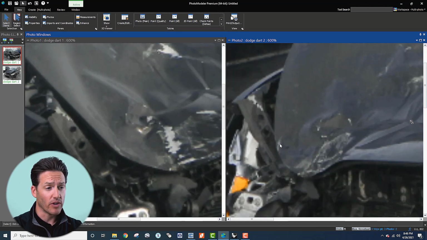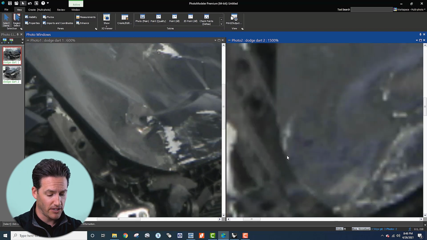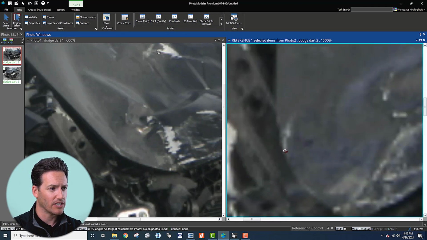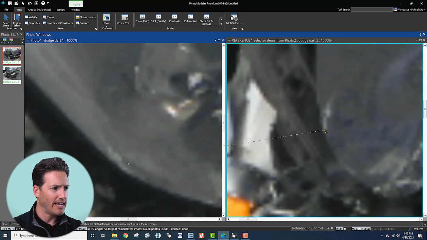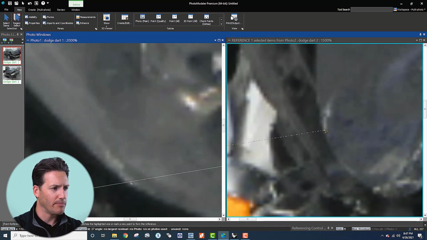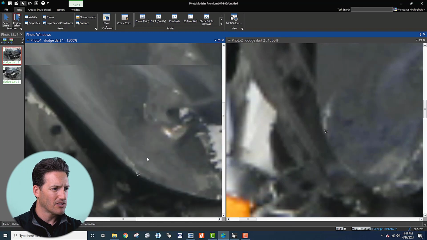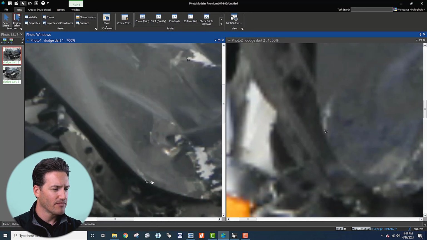This area of discoloration here is a good spot to give it a try, especially where it meets the edge of the hood. That gives you a nice intersection. And that's looking really good. So the epipolar line is starting to get us in the right spot.